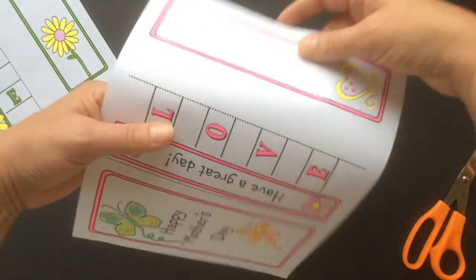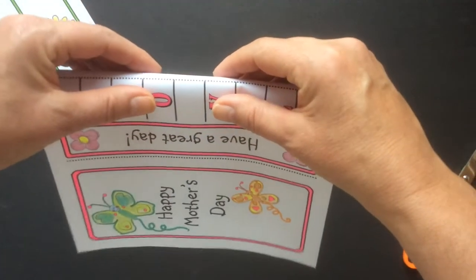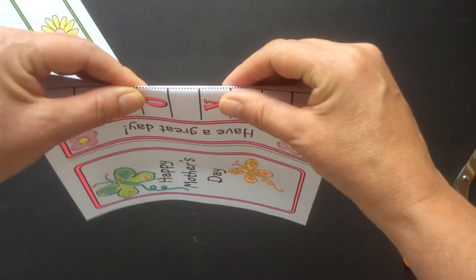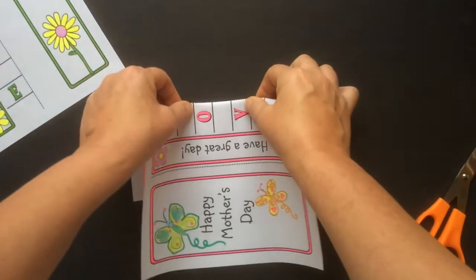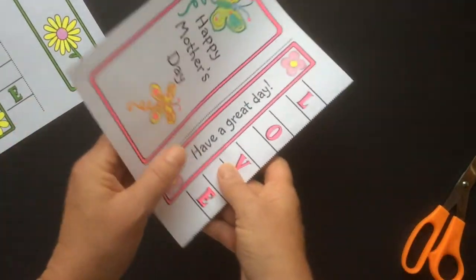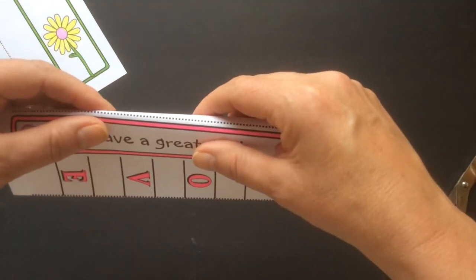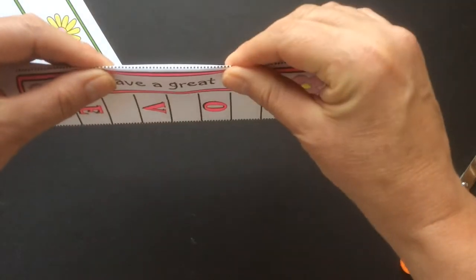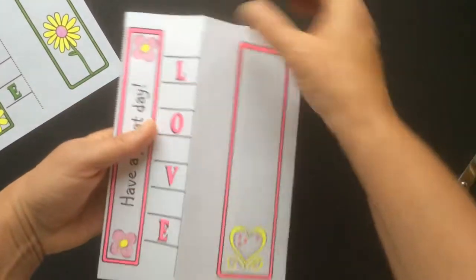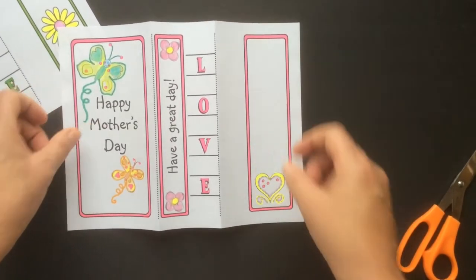So mountain folds. I always find it easiest to pick up what I'm working on, and that way I can see the line very carefully, and I pinch on the left and I pinch on the right, and then I can lay it flat down on my table and make a crease. And I'll do the same thing on this other side now. Pinch in 2 spots, and then you can lay it down and make your crease. Okay, so I made them both mountain folds to start, and you get that done and come back and I'll show you how to do your cuts.